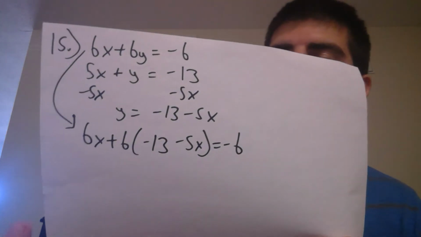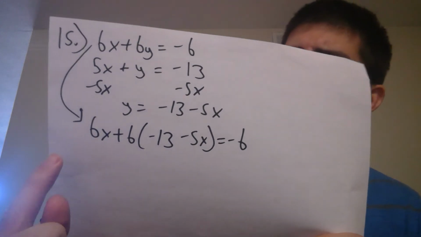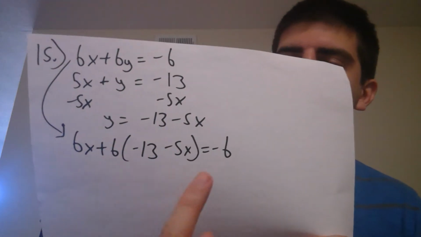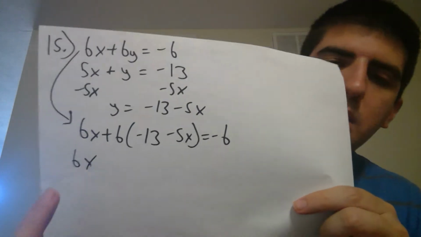And you'll notice here, I made this point in the notes in the last video, which you can see in the YouTube description, you've done this correctly if you only have one variable remaining. And here I only have x terms. I'm in the business of solving for x. And I made this point also, you use the law of distributive property here. So 6 times negative 13 is negative 78. 6 times negative 5x is negative 30x.